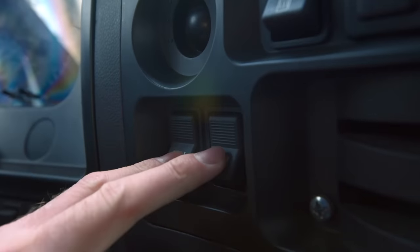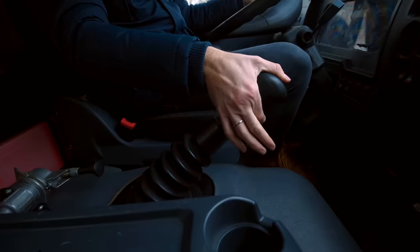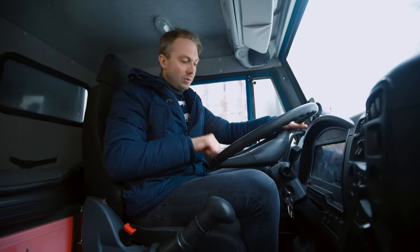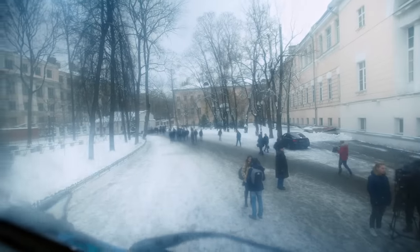This car has all possible kinds of differential locks: front axle, rear axle, and trans axle. It uses a ZF KAMAZ gearbox with a divider, like on every KAMAZ. Interestingly, they even used hydraulic power steering with this hinge-based steering mechanism. We can't really drive anywhere here — we're on the territory of Bauman University and there are many students. We will just kill them all; there are many of them and we really want our country to have a bright future.